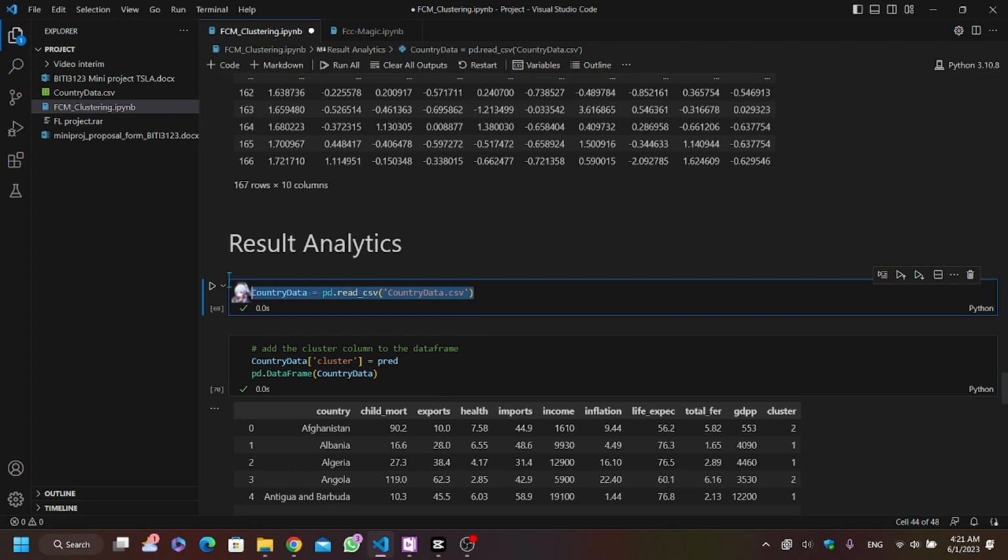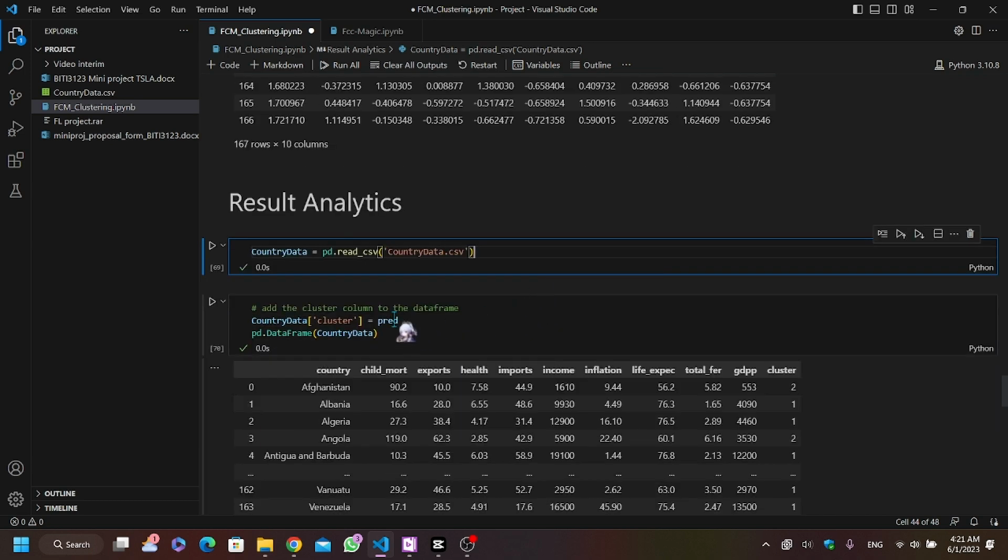From here, we read the original dataset again, since the data is messy, and to prevent confusion we read the original dataset again. For more detail, we add a new column named cluster and assign the prediction values into the cluster column.